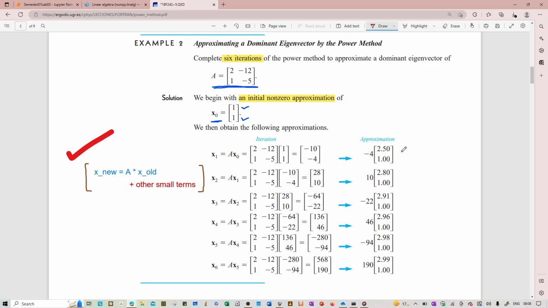In this example, iteration 1 gives a particular vector. In this vector, the eigenvector is 2.51 and the corresponding eigenvalue is -4.